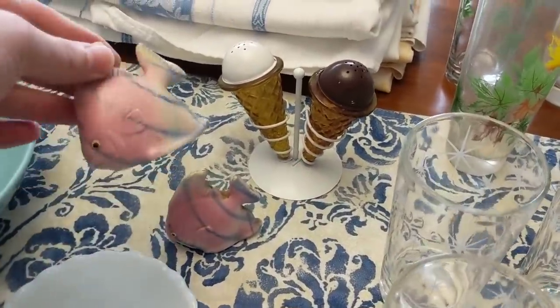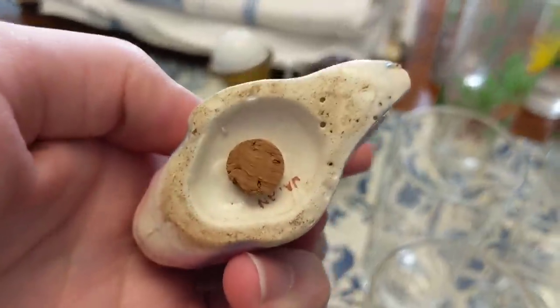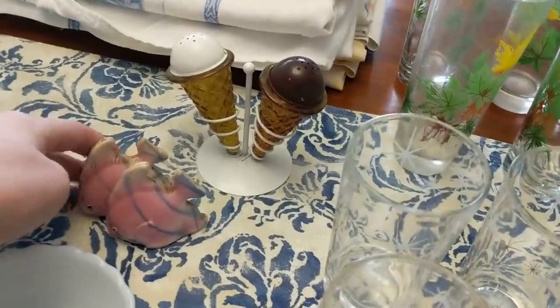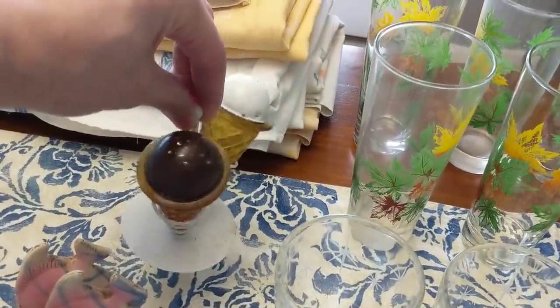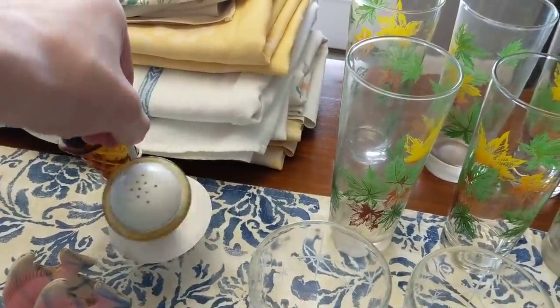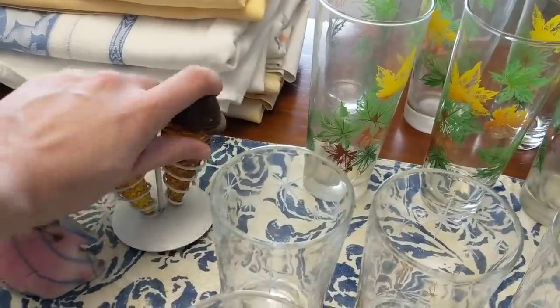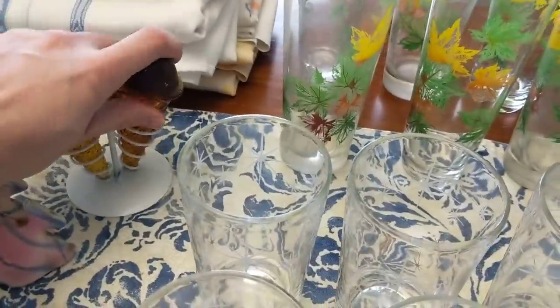So I just grabbed these little fish, and they are Japan. Yeah, hopefully they sell. I will sell the fish and I'll probably keep these guys. I looked these up. These go for about $12 online. Not as much as I would have thought, but they're not that old. They're probably from the 80s. They're made in Hong Kong. But yeah.